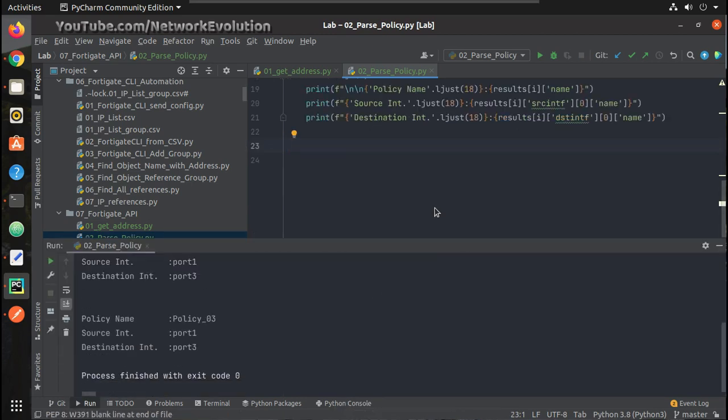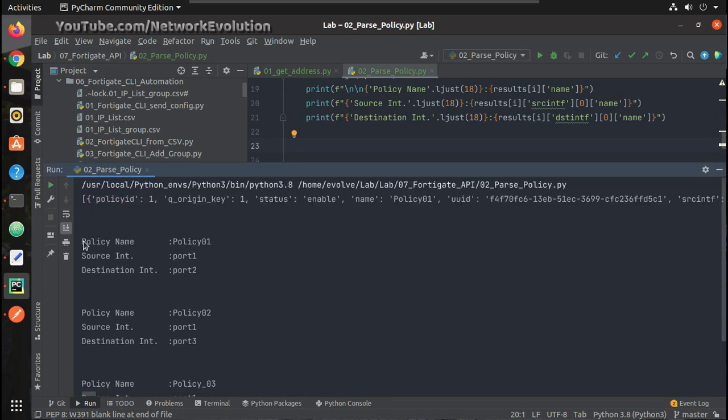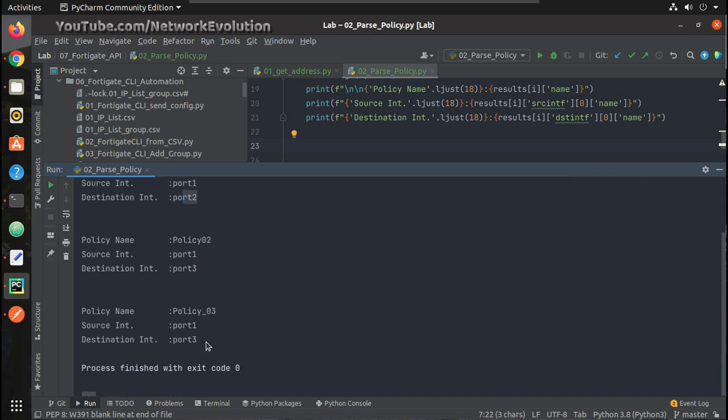Yes. Now we can see the parsed output. Here policy name is policy 01, source interface port 1, destination is port 2. For all these three policies it is getting.